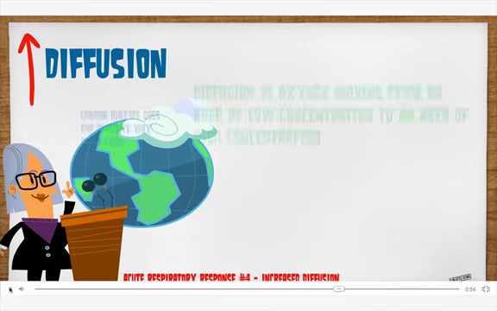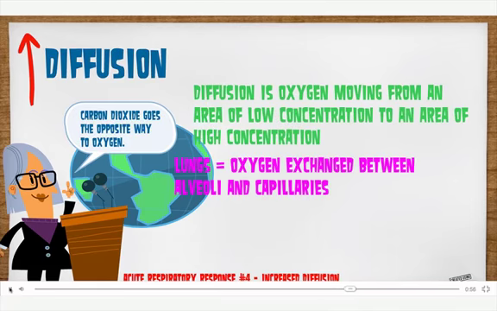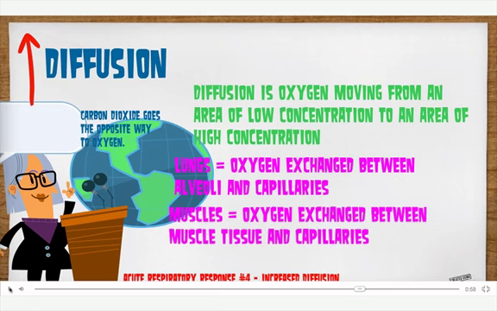Last one, increased diffusion. If you've done some science subjects, you may know a little bit about this. Diffusion is oxygen moving from an area of high concentration to an area of low concentration. I'll draw up a nice pretty diagram in class that we can copy down, so leave room for that.